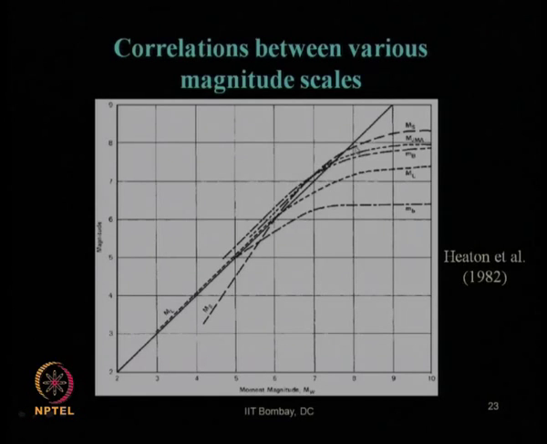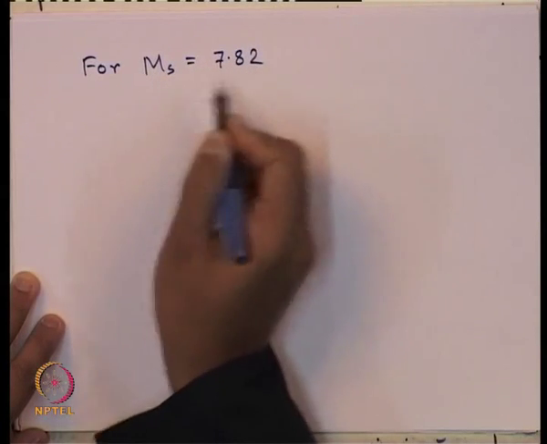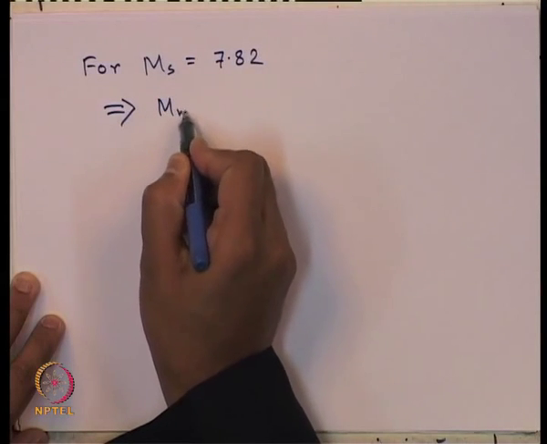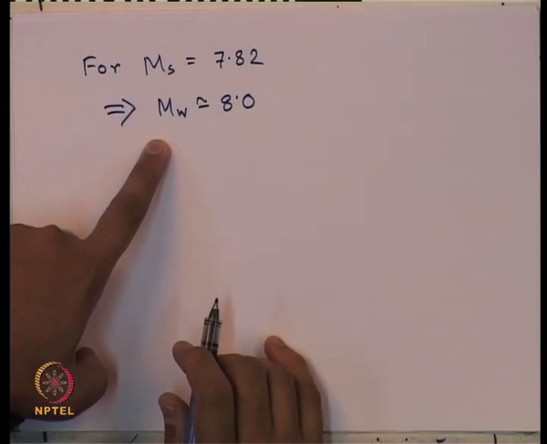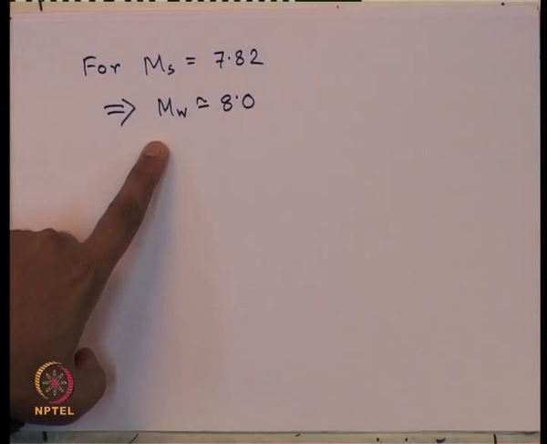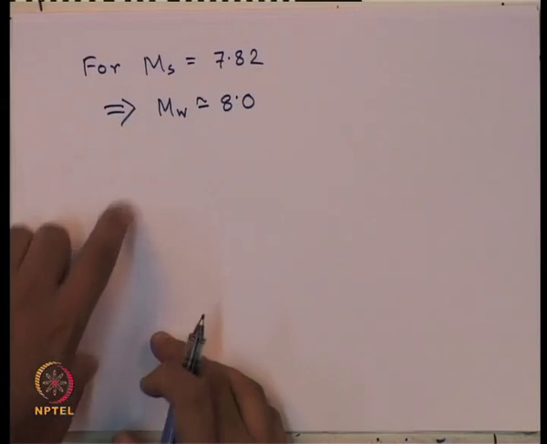Look at here. This is a little below 8. So, 7.82 can be here. Is it clear? Any doubt? So, this is equivalent to Mw of 8. Clear? So, using this relation for Ms value of 7.82, we can infer that MW is about 8.0. Now, if somebody wants to calculate this exactly, either you can use a scale to estimate it properly, or you can use some other correlations between MS and MW, as I have discussed in the lecture.